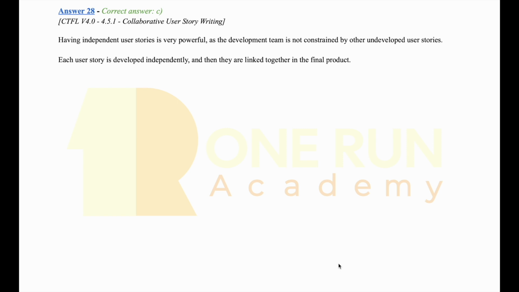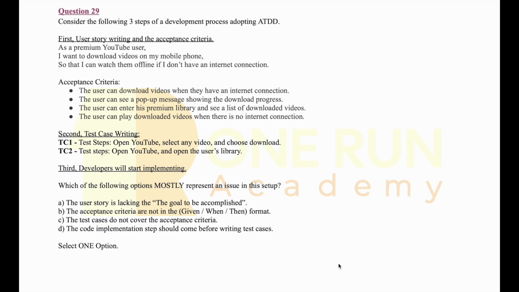So we are almost done, and let's head up to question number 29, which seems like a very long one. And the question says, consider the following three steps of development process adopting ATDD, which stands for Acceptance Test Driven Development. So we are describing in the question what's happening inside this process.